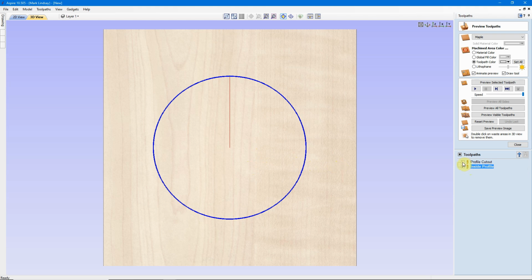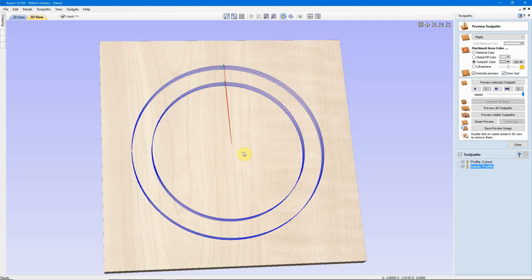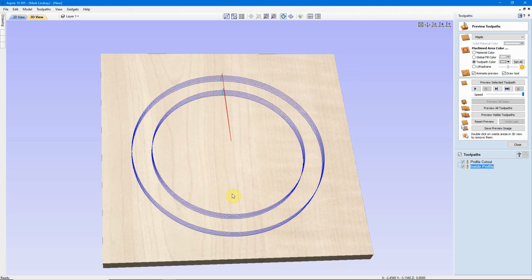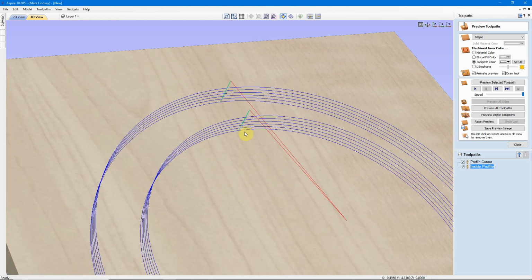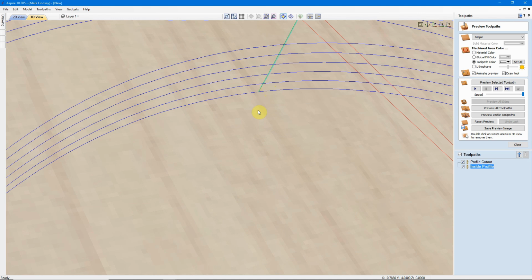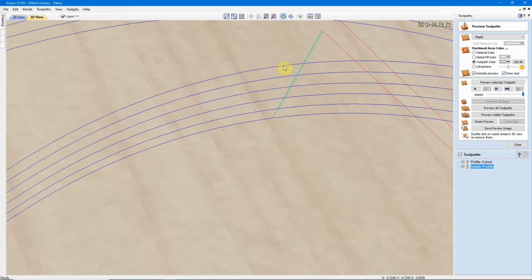Now, I'm going to go ahead and select both of these toolpaths and rock back my 3D view here. Then zoom in and kind of try to get close. If we look, here are the first 5 passes. 1, 2, 3, 4, 5.